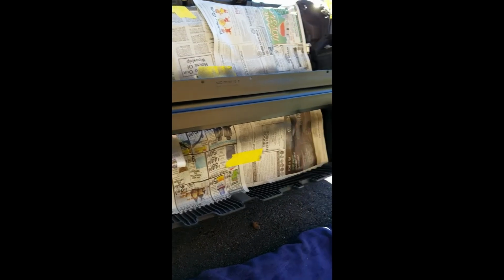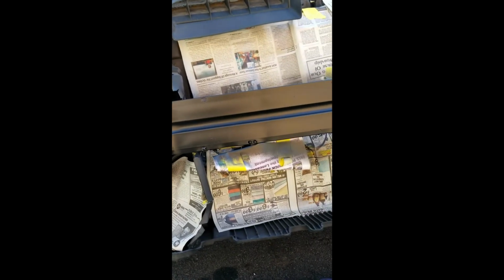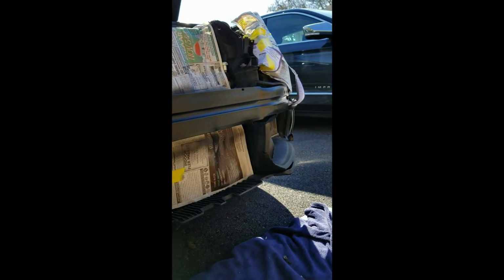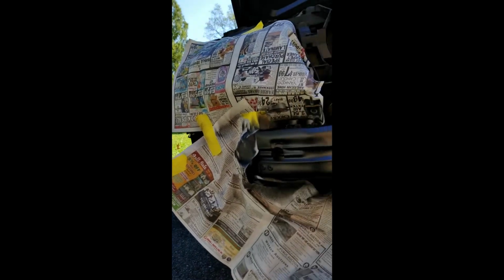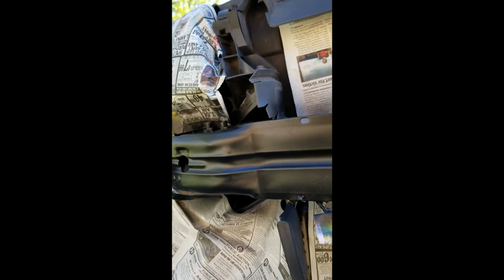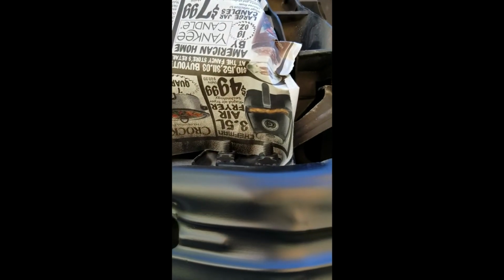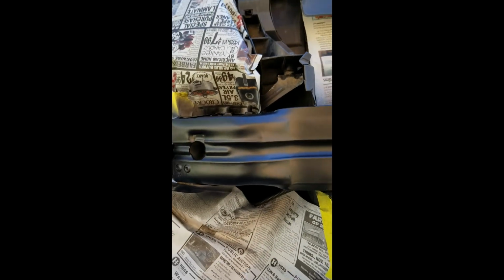This is about the 4th coat of the matte PlastiDip. You can see I have mostly everything taped off here. Make sure I cover all sides of the lights except for, I mean, around the outside of it. But I did make sure to cover the inside here just from extra spray. Bolts here that are getting PlastiDip on them, that doesn't bother me. If anything, I want them covered up.